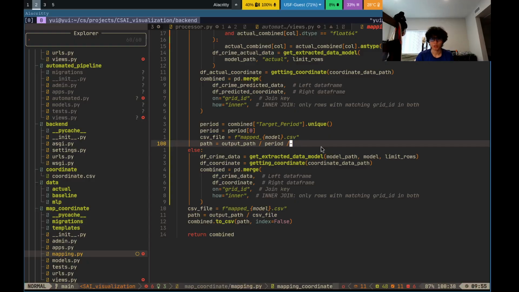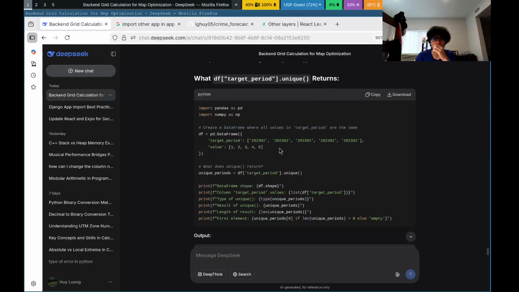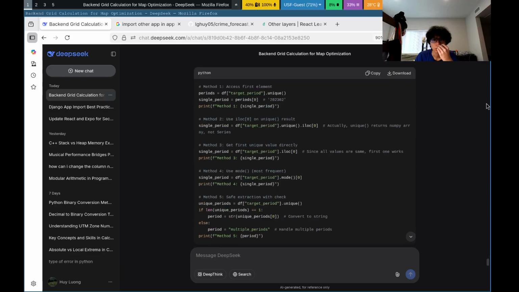But CSV period does not exist yet, so we need to create it.